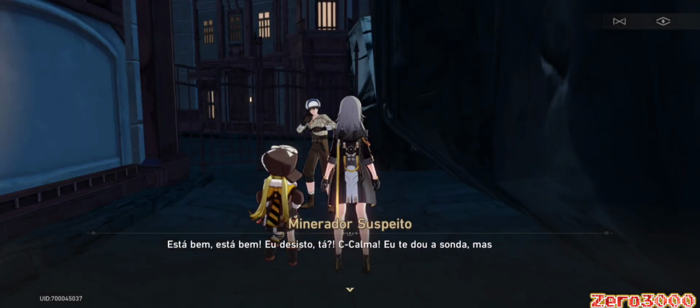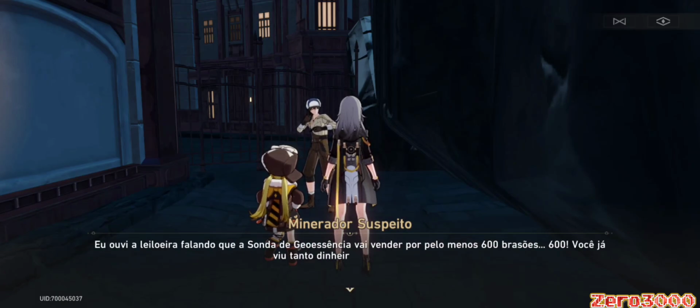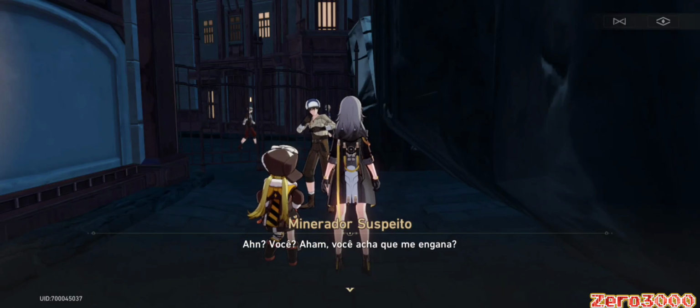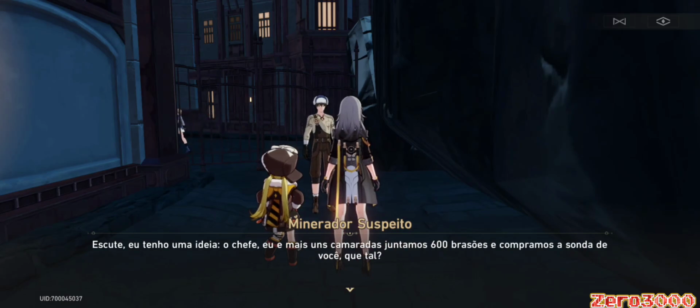Okay, enough! I give up, okay? Stay calm! I'll give you the probe. Just listen to me. I overheard the auctioneer say that the Geomarrow probe would fetch at least 600 shield. 600 shield! Have you ever seen that much money? You? Yeah, right. I don't believe you. How about this? The boss, along with a few buddies and I, we put together 600 shield and buy the probe from you.